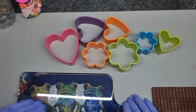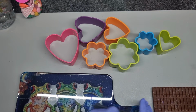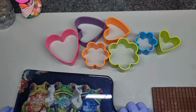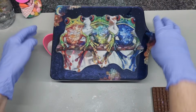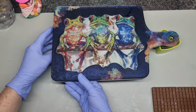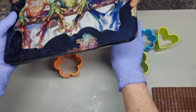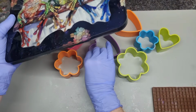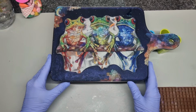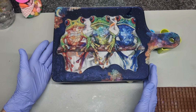So yeah, as you can see, I decided not to paint my sides or do any paint pen around the edges. I think it looks better. So yeah, hopefully I made the right decision. Just checking that in shot of the camera.